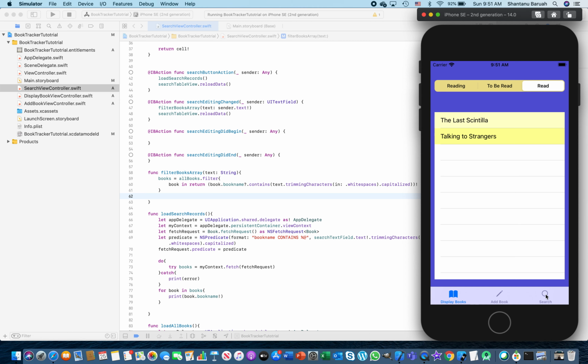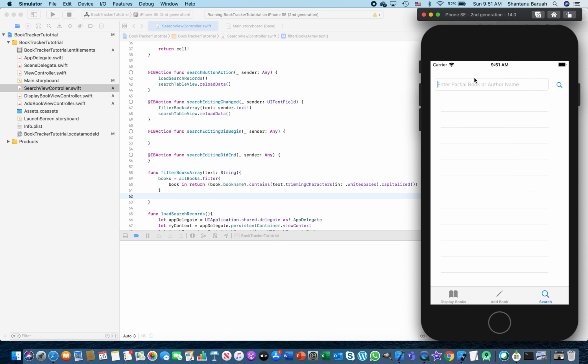So what we want to do is go to search, and let's say you want to search on a book with letter D, so it's Dead Wake. Letter S, you can see that this S does not necessarily have to be a starting letter. It could be anywhere in the string. It's again capital or small letter, doesn't matter. It tells you what books you have, and it dynamically populates. If you say SC, it'll bring in the book Last Scintilla, right?